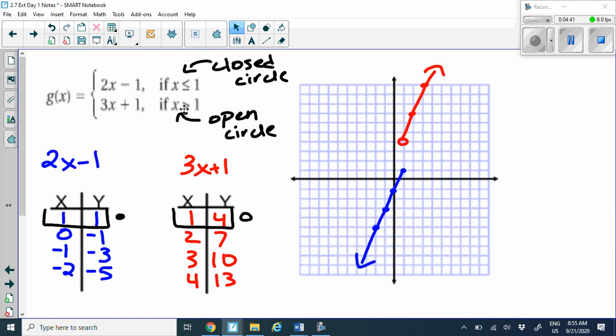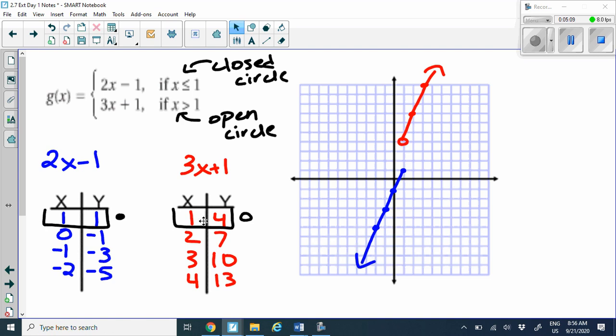Okay. Now let's talk about why I had to do this. Why didn't I just start at 2? Well, the reason goes all the way back to the idea of being a function. For every x value, we have one exact y. Now remember, closed means that it's part of the graph. It's included. But if we have an open circle, it's not included. So that's why we have to have an open and a closed.